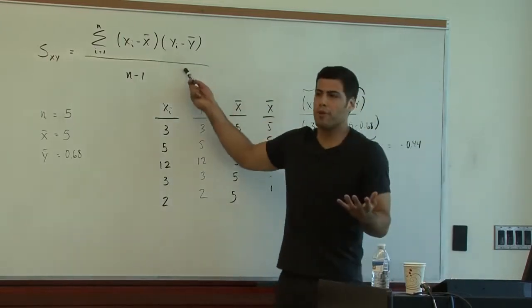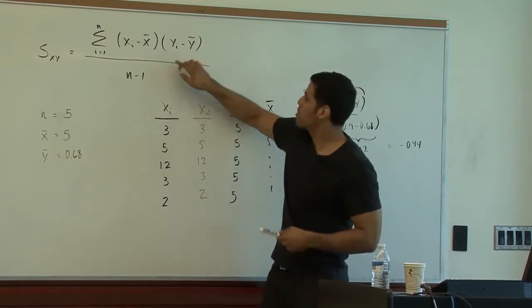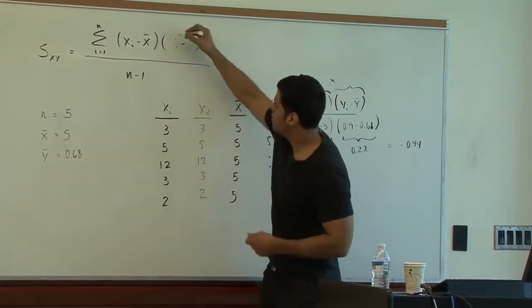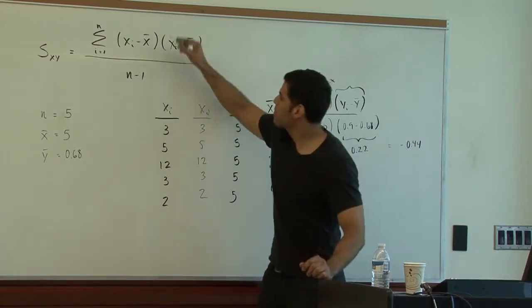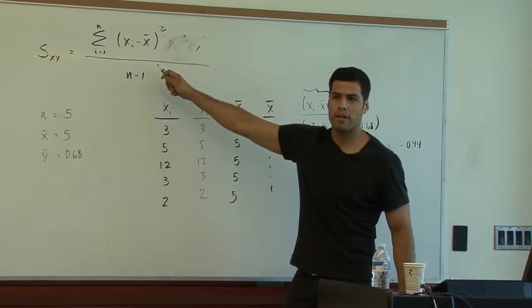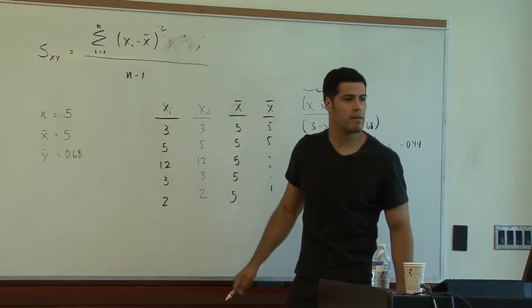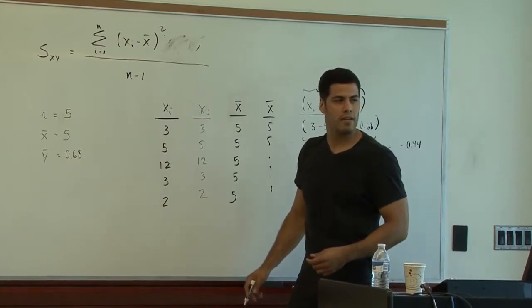Well, look at the formula. What would I be doing? I'll be replacing y for x. That's what I just did, right? So if I do that, it'll be xi and x bar, which is basically what? Square. Just this and get rid of this. What is that? What do we call that? The variance. That's the variance formula, right?